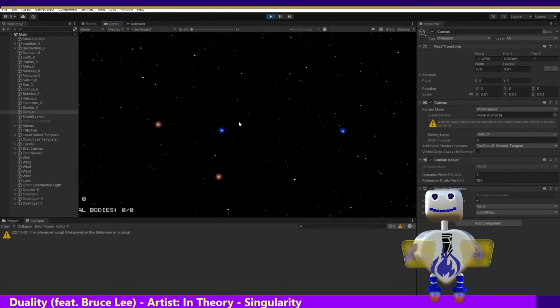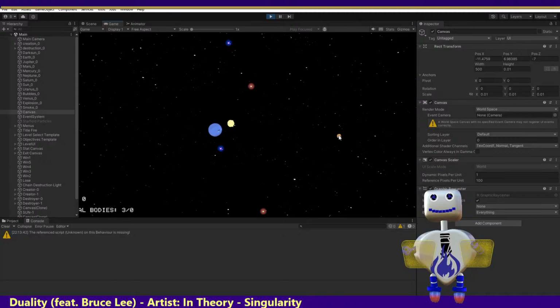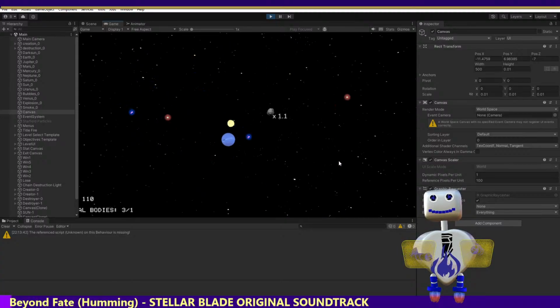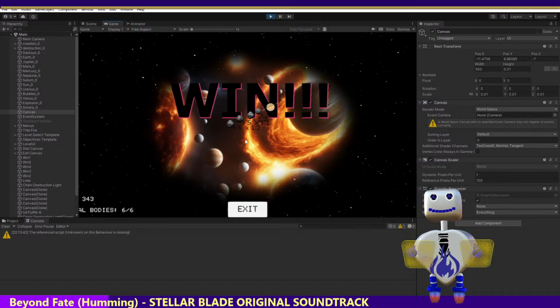So, touch the blue ones, you create planets. Touch the red ones, when you touch a planet, it destroys them for points. And you can build chains to get point multipliers, and you're supposed to fulfill the objective of the level. As you see here, there's gravity in the game, and as things rotate around each other, they get extra points. But you can build chains like this, and then you'll get a point multiplier when you destroy it. Like there, see, the point multiplier went out from where it destroyed.